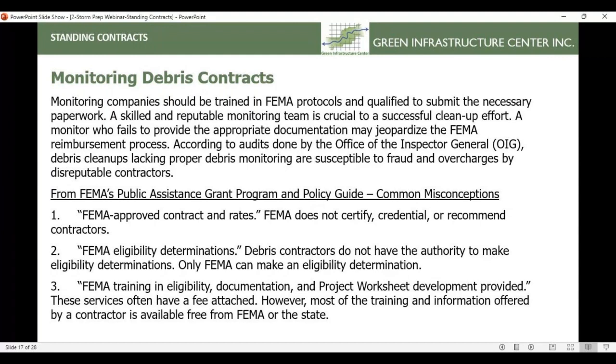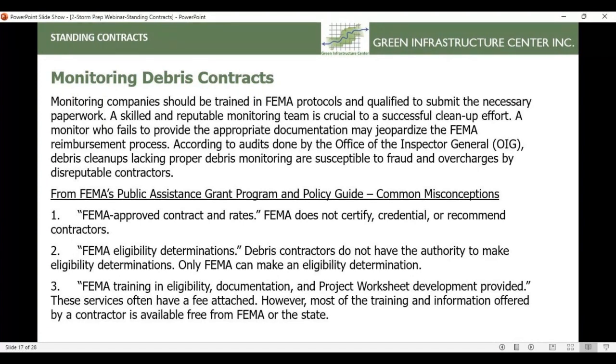It was interesting to watch the relationship between our monitor and our contractor when we cleaned up after Hurricane Laura. It was clear that they had worked together before and that they knew each other. And at times they were friendly and jovial with each other. But I also saw instances where when the contractor tried to stretch things a little far, or when the contractor was unsure about whether something was eligible or not, the debris monitors exerted their authority, and the contractor respected it.